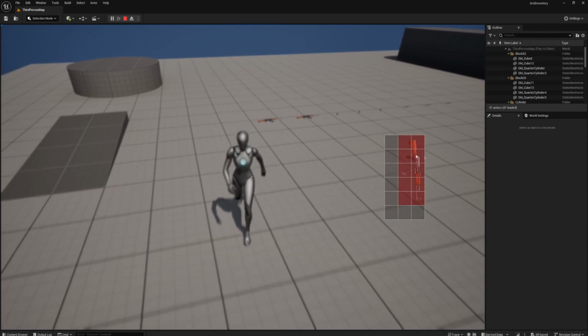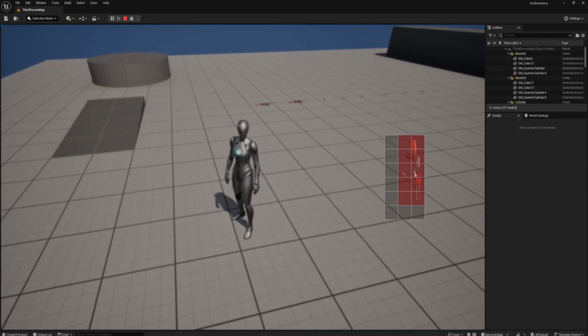But if I drop that item, we will still see this red background box. And let's see why we are getting that behavior.